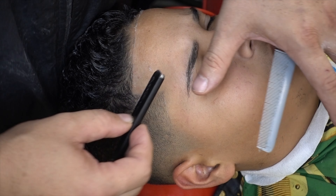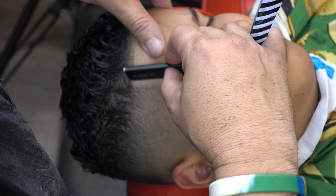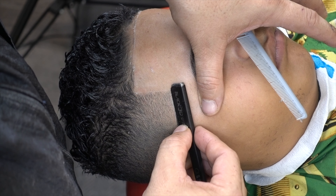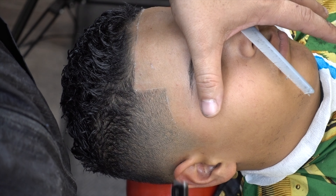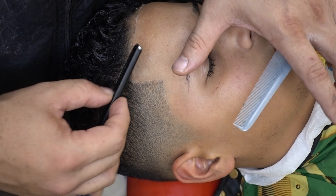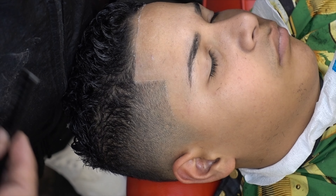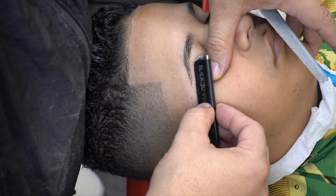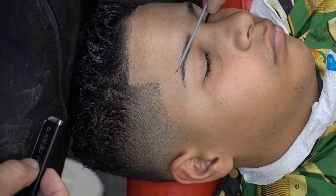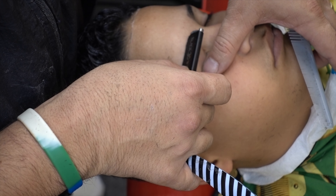I grab every angle — if I see the hair doesn't grab it real good with the blade going one direction, I go against it and it makes it more tight. Then I get it more sharper again. I don't push the blade back. I get the arch right there, use the corner. Then I get the eyebrows — the father told me to do the eyebrows, so that's what I do. I'm using the corners of the blade to do the curvy part to get those hairs right there at the roots. Notice how with my left hand I have the comb to scrape everything — I just scraped some glue or shaving gel.